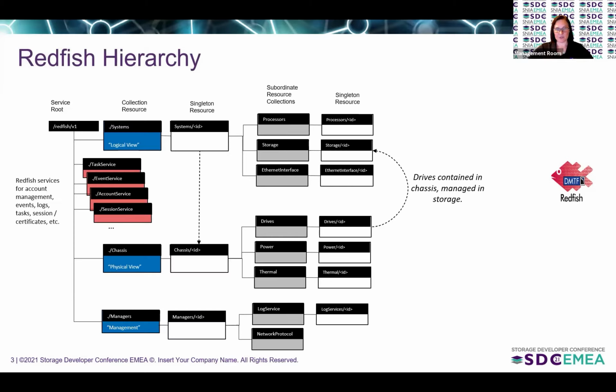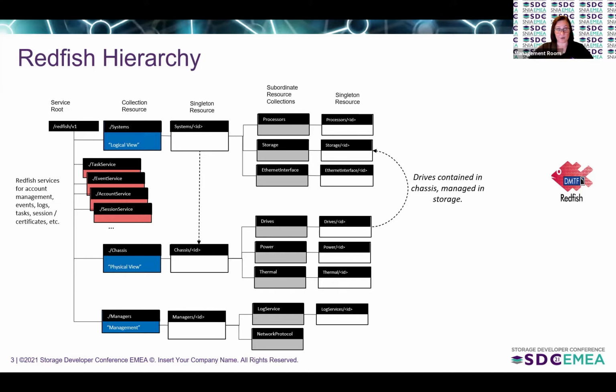How is Redfish structured? Everything is based off of the /Redfish/v1 hierarchy. From there, we have 3 basic core points for any element in the system. This example shows how to model a system. So think of that as a server. And these would be the 3 major points that you would go to find where the elements of your managed system are. So what you'll see is first, the logical representation, and then the physical representation. The third piece is the management component for it.